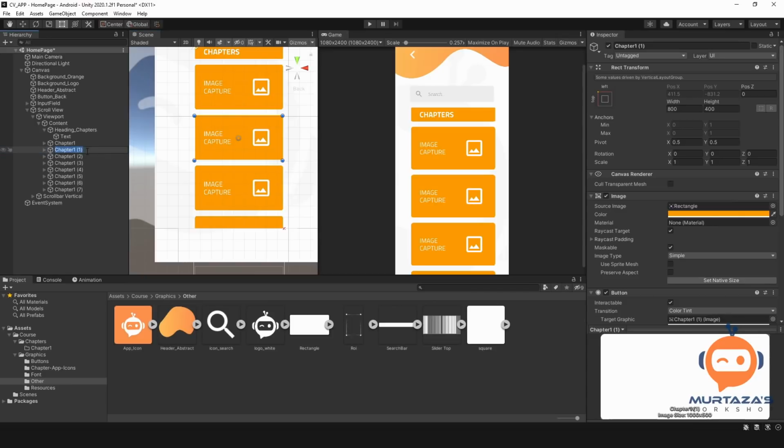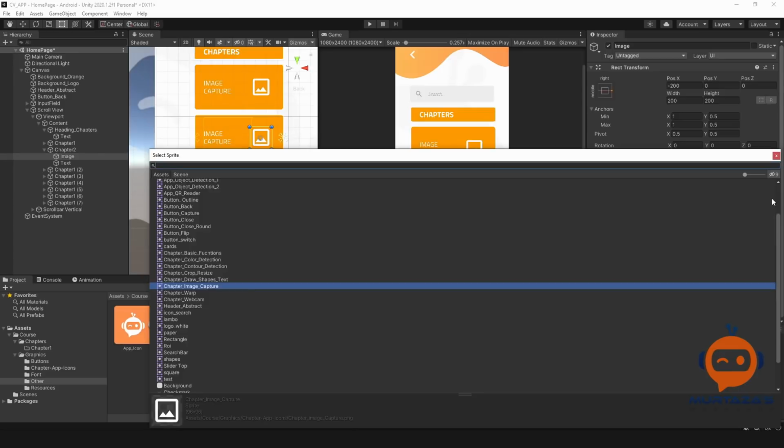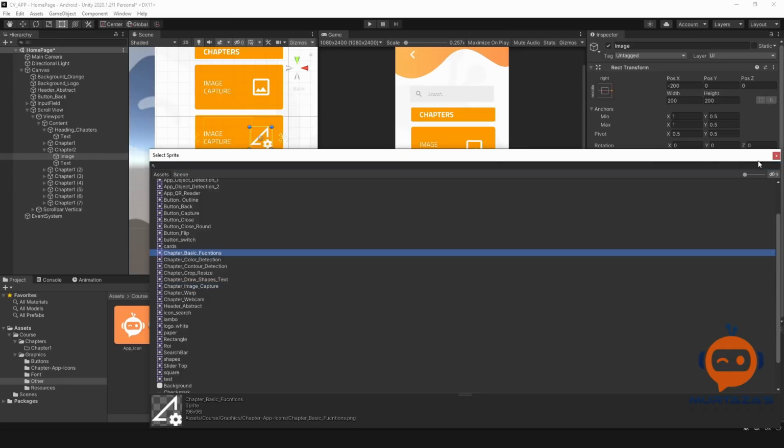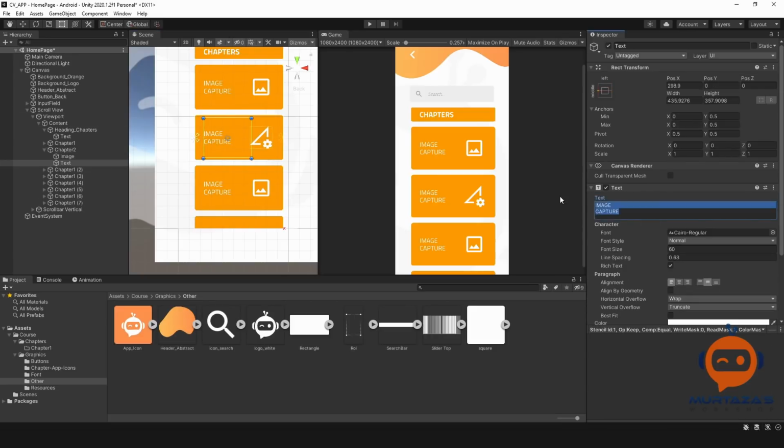So here, for example, it will be chapter 2, and then the image will be for chapter 2. So you can see here chapter 2 is basic functions, and here we will write basic functions. So if you want to do it yourself, you can skip this part. Otherwise, you can follow along.